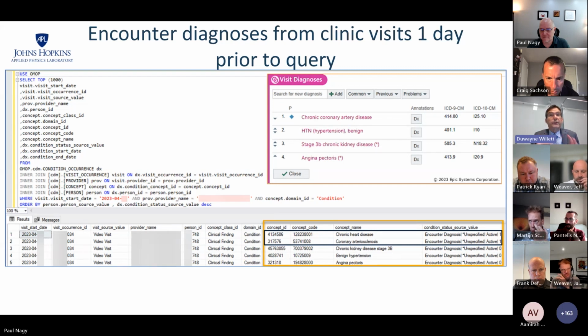So from a registry standpoint, we see this as potentially beneficial, that somebody who was seen yesterday, was given a diagnosis, administered a medication, or had a CPT procedure the day before, would be present in the data set and available to qualify for the registry as early as the next day. And so that's kind of where we are. This is version 1, but because it was developed through CTSA, obviously it's specific to Epic. It can't be used at Cerner or Allscripts type EHRs, but it is available to anybody on an Epic EHR.